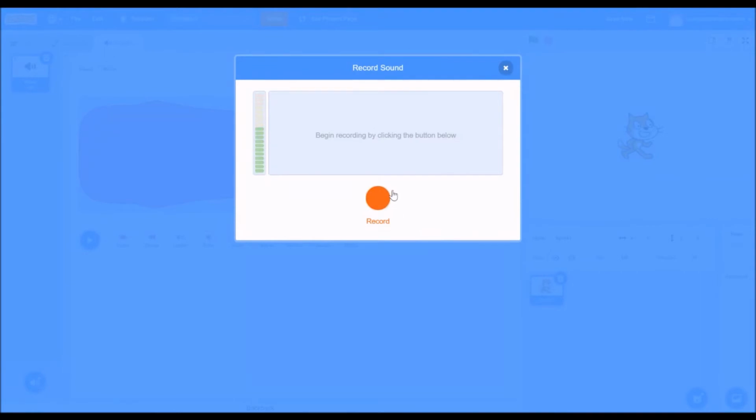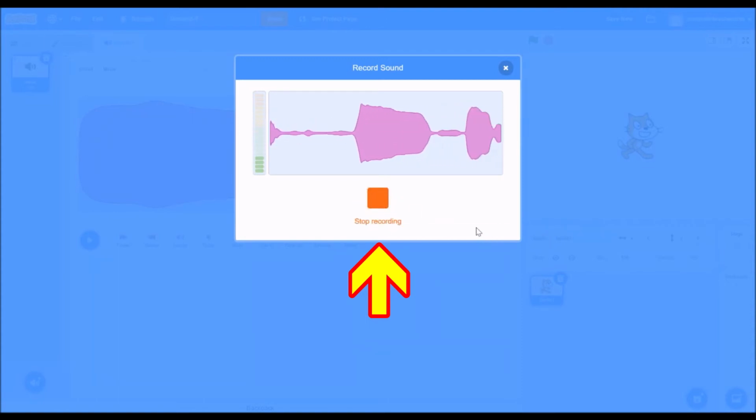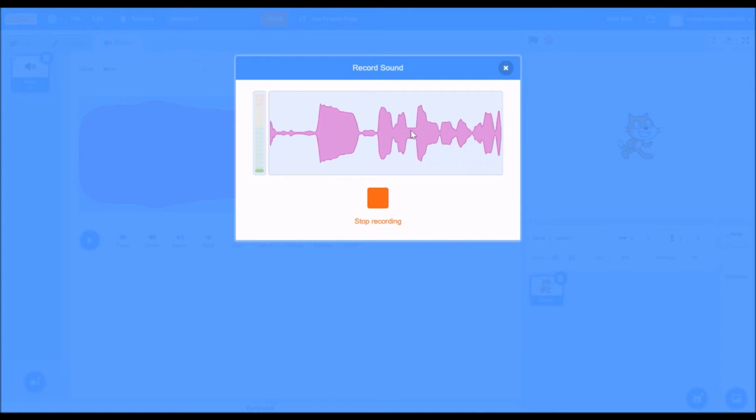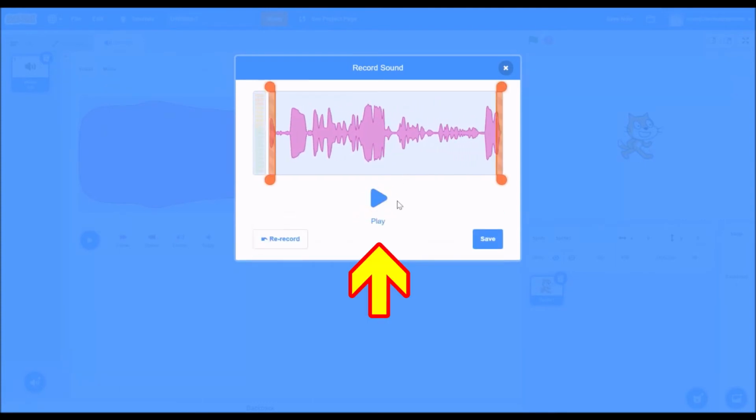Okay, so let's say we want to record ourselves saying hello. So all we do is click this red button right here. Hello. And you can see my voice pattern. It gets really big. And then if I whisper, it gets really small. And then I hit stop, and I can go ahead and play it.